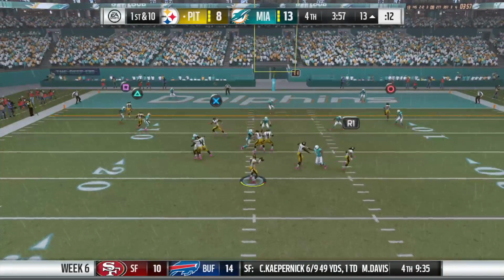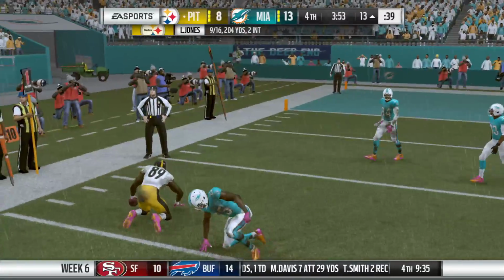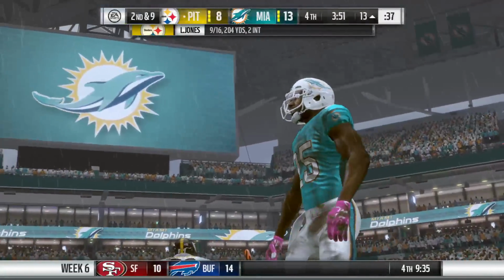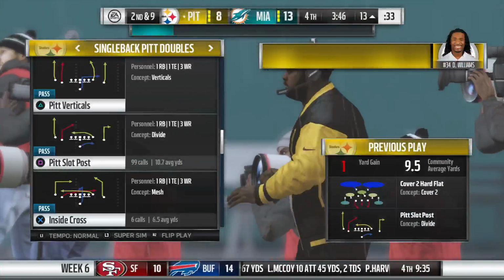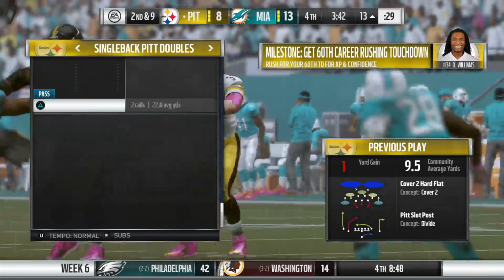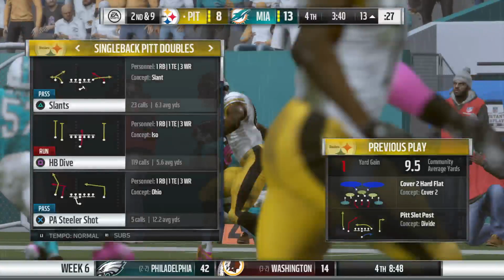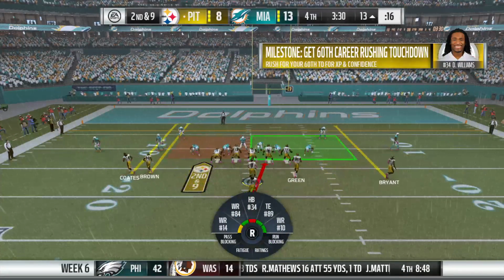From the red zone now, they'll look to throw. And Green with a catch left side. Just a yard on the catch there. It'll be 2nd and 9. Well, the strategy was evident there. Get it to your tight end and make it a one-on-one play with a cornerback. Who's usually going to win that one? The tight end, but not there. Not in this situation. How about the corner defeating that logic and making a really nice tackle?